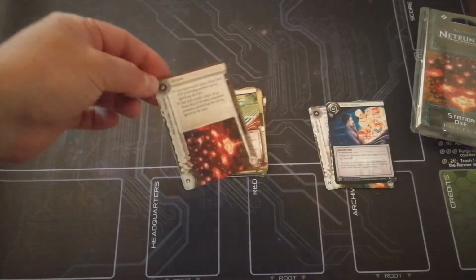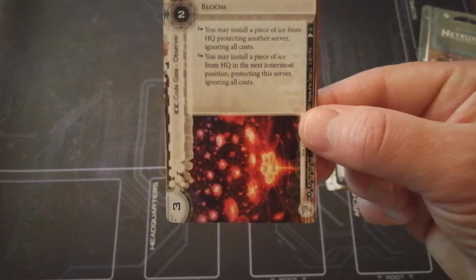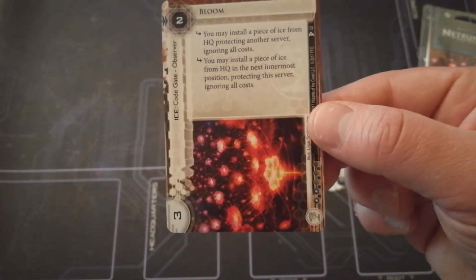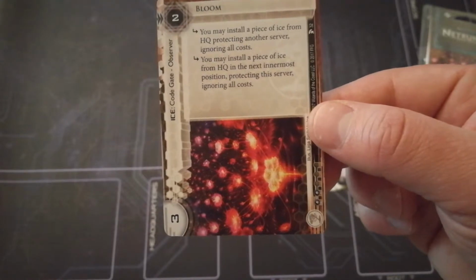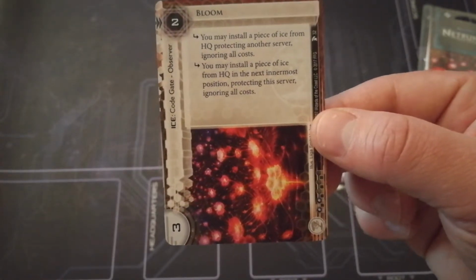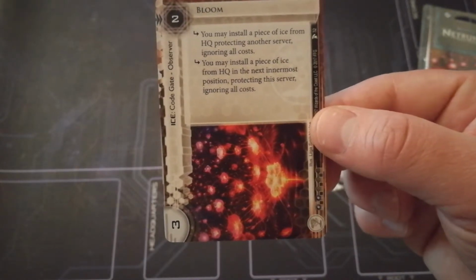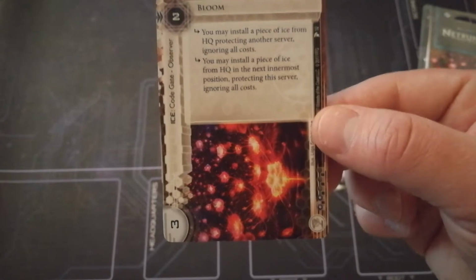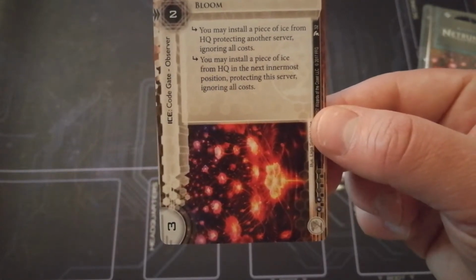Next we're on to Jinteki, and we have Bloom. Cost of 2 to rez, strength of 3, Code Gate Observer. You may install a piece of ice from HQ protecting the server, ignoring all costs. For its first subroutine, and then for its next subroutine, you may install a piece of ice from HQ in the next innermost position, protecting this server, ignoring all costs.